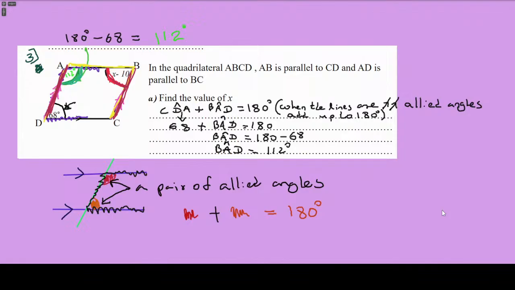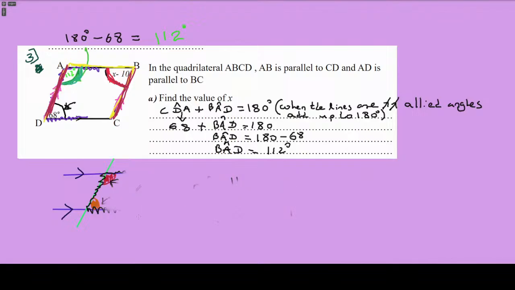Right. So shall we tell that story to our readers? What are we saying? We are saying the green angle's name is DAB. So let me erase what's over here. This angle DAB plus this red angle, where the x minus 10 is, what is its name? ABC. ABC is equal to 180 degrees.